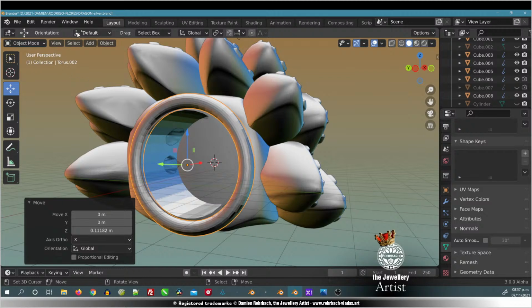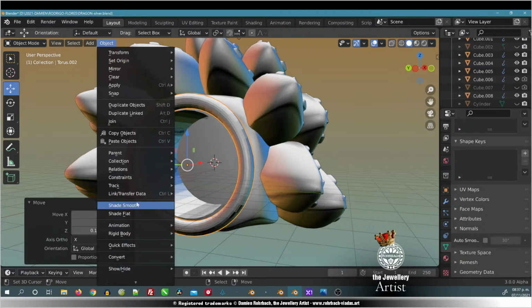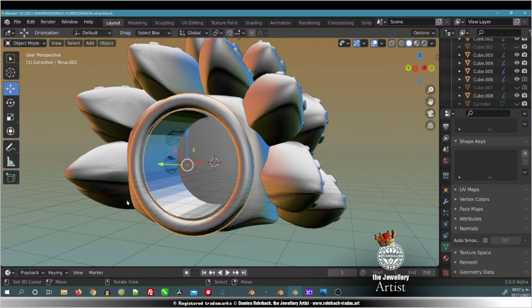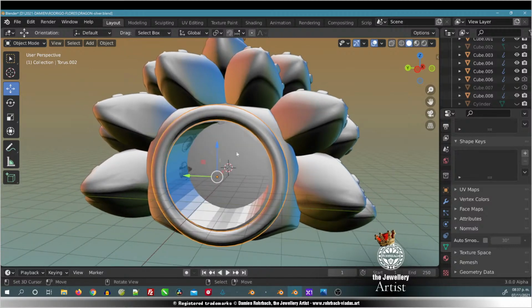It's very specific because there are, let's say, laws of sizes, thickness, weight, metal properties, 3D printing properties, casting properties, soldering properties, gemstone setting properties. So 3D modeling jewelry is a very specialized job, actually.